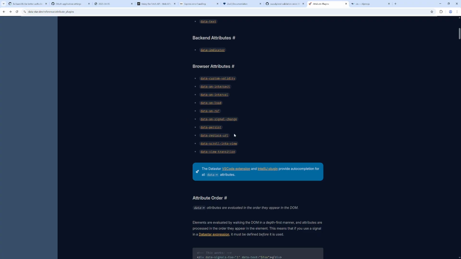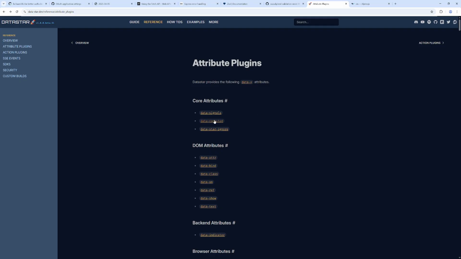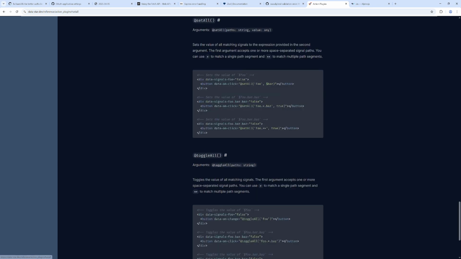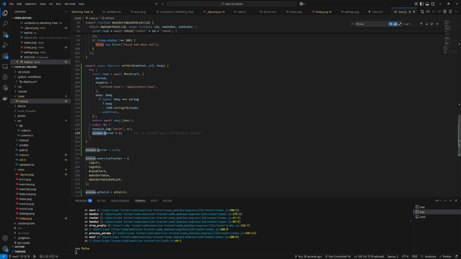The problem is we want to assign this from JavaScript, right? But DataStar works based on these like DOM elements where they don't necessarily actually, like maybe we actually want to use this set all. Sets the value. Yeah, so what if I do like window dot set all? I guess just like set all.